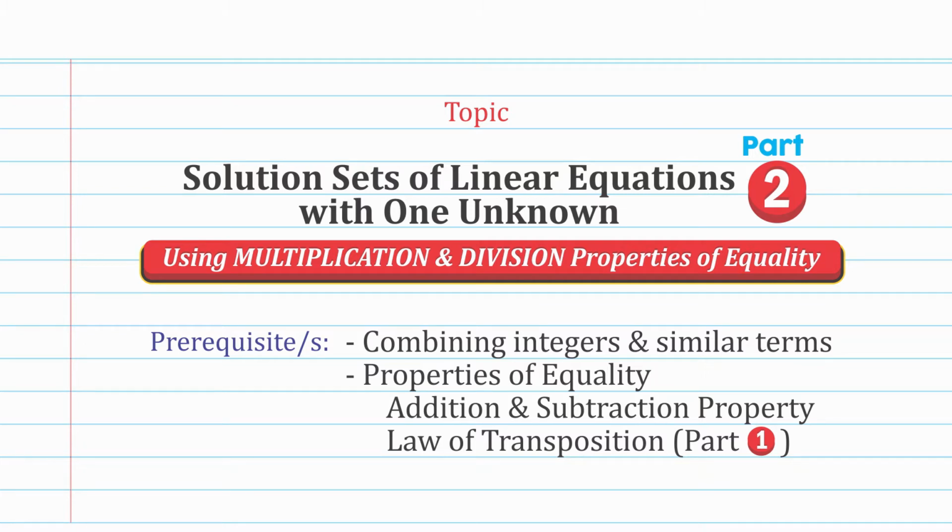equations in one variable. This is already part 2 of a series of videos introducing solving variables in linear equations. In this video, we'll try to demonstrate how the multiplication and division properties of equality can be used to solve for variables. But before we continue, it is assumed that you have a mastery of combining signed numbers and similar terms, as well as properties of equality, particularly the addition and subtraction property, as well as the law of transposition, all discussed in part 1 of this tutorial series.